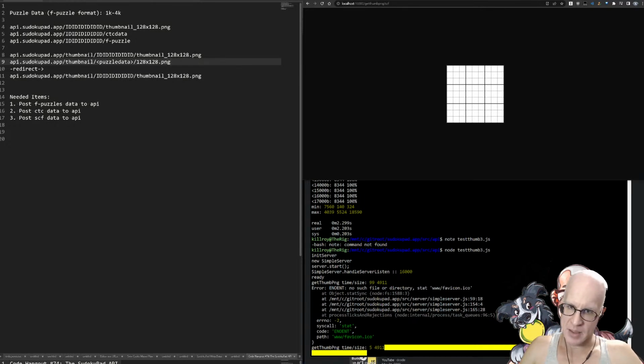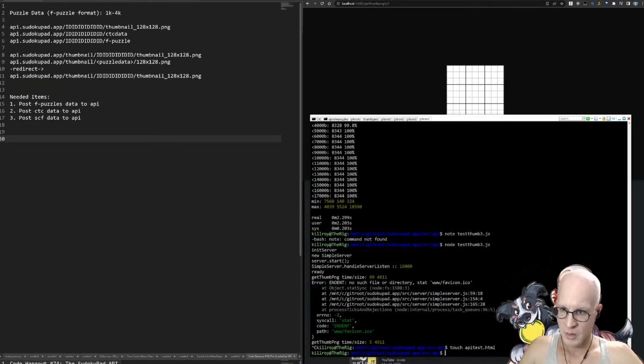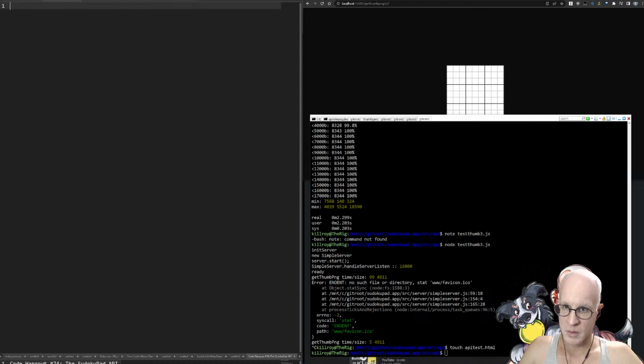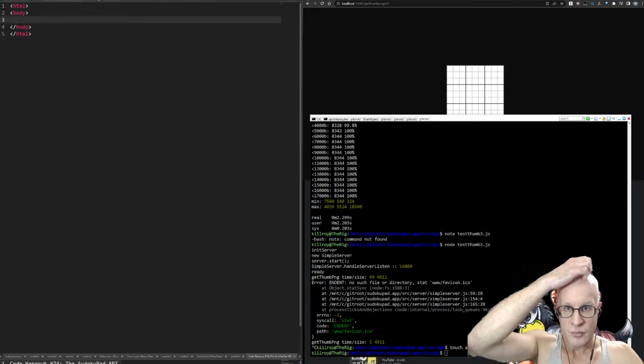So let's set this scenario up as a test. For now, forget the thumbnail. We're going to create a little API test.html, and this is just going to be a simple HTML page. We're just going to do something like this, and then we'll have this 01.